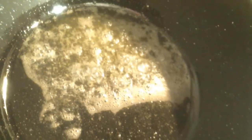Okay guys, we're making the green popcorn. I'm going to add the green food coloring into the oil and butter mixture. I'm adding the green food coloring. I'm going to add enough to see it inside of the butter and oil mixture. I'm going to add the corn kernel, close the lid, and let it pop.